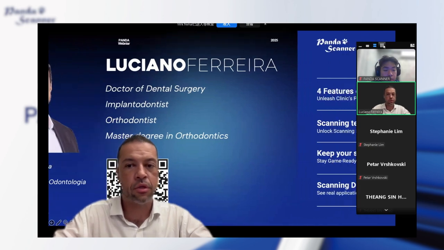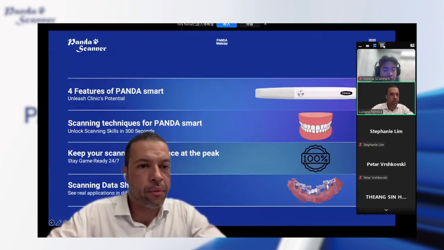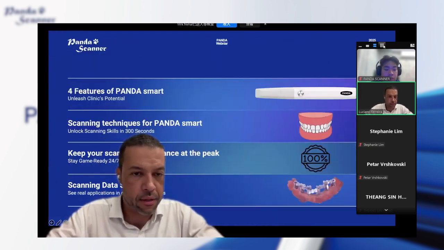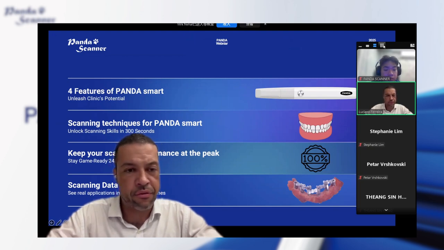So, what's the purpose of this webinar today? We'll talk about the features of the Panda Smart, how to use it and how to get better results with this amazing scanner.